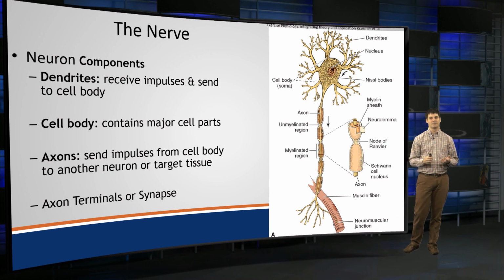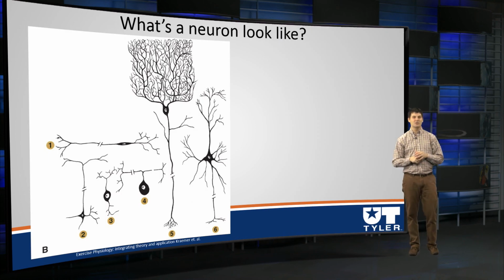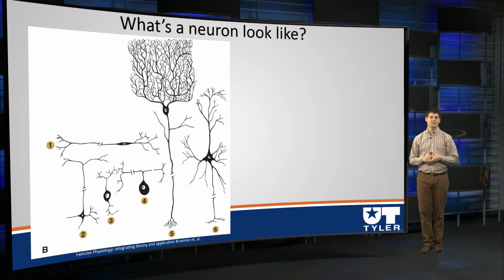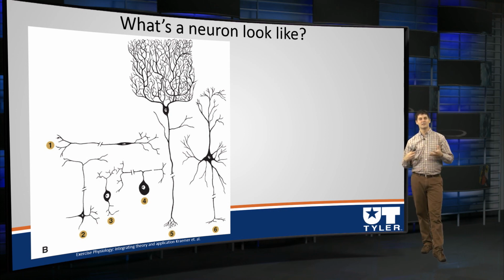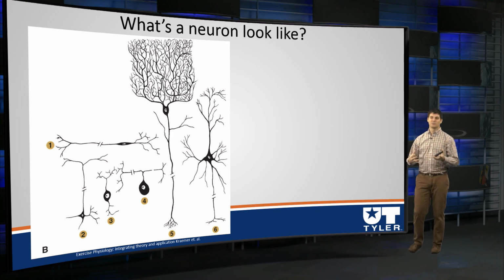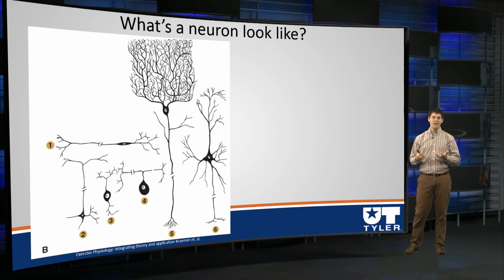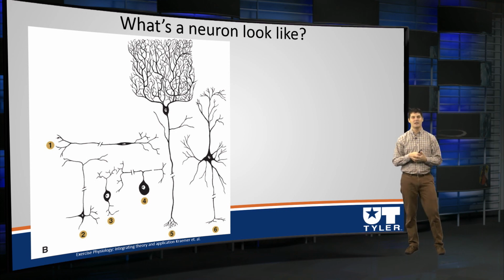going to communicate. If we think about what a neuron looks like, that first picture is just your global view. This is out of your textbook, and I think this illustrates a really great point, that all nerves actually have a little bit different look to them, and it's all based on their structure and function. So if we look at this really big one at the very top that looks like a tree, labeled 5 from your textbook, if we think, okay, what might that be for?